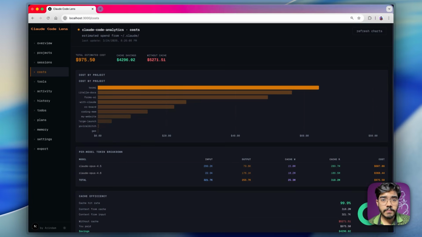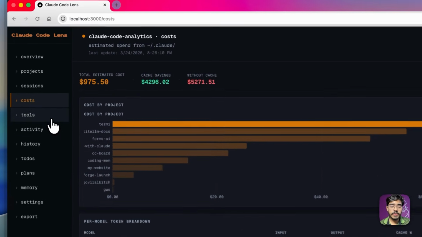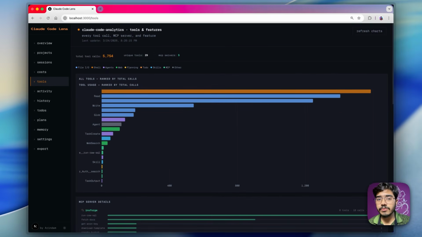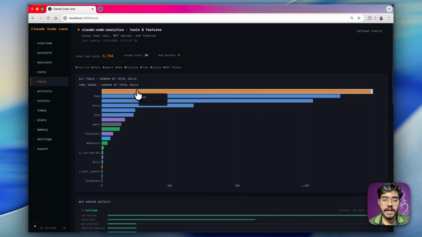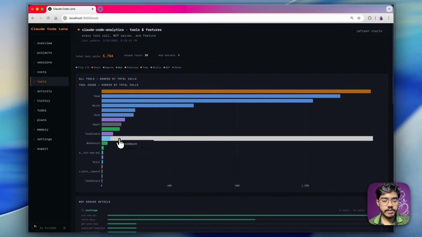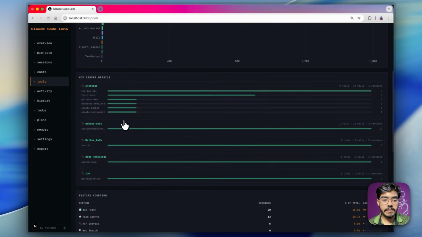So the next very important part is the tool calls. So we can see what all MCP servers we are using the most, what all tool call it is using. So we have better clarity over what Claude actually does. So most of the times we can see it uses bash tools, then the read operation, write operation, then the following tools here. And then you can also see the MCP server.